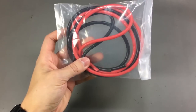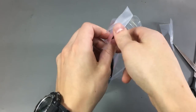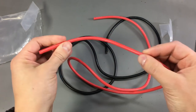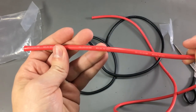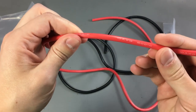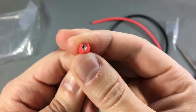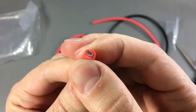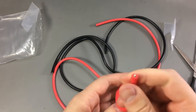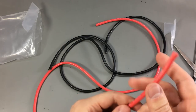Next up I got myself a set of thick 10 AWG silicone cables. I paid under $7 for this set on AliExpress. They are pretty soft and feel like a nice silicone insulation. These are rated at 10 AWG and can withstand up to 200 degrees Celsius, which is quite normal for silicone insulated wires. Inside we can see quite a few strands of wire — judging by the color they might be thin plated copper wires, but you can never be sure with wires coming from China. If you really need to know the composition, you need to get it from a trusted source, which will cost more.